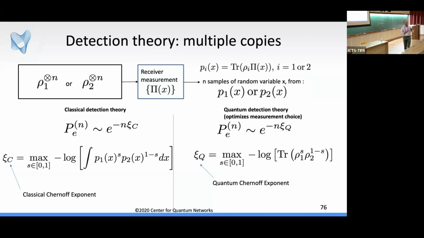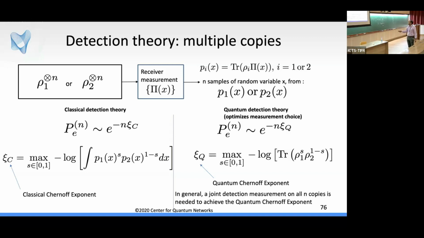Now, just like any other quantum bound, I've talked about the Helstrom bound, the Cramér-Rao bound, now you've heard about the Ziv-Zakai bound, and the Chernoff bound, same story again. ξ_Q is going to be larger than ξ_C for any measurement choice. So this is the power of quantum estimation theory. It automatically optimizes over all measurement choices to get you the best possible performance, where the definition of best has to be defined. In this case, it's the minimum probability of error.